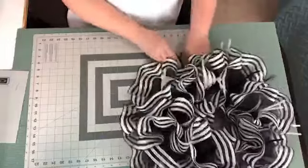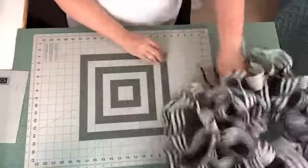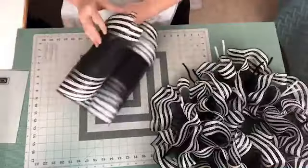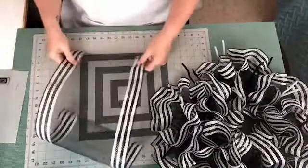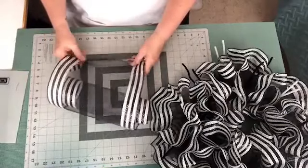So my mesh is cut at 24 inches. And then my ribbons I cut at 12.